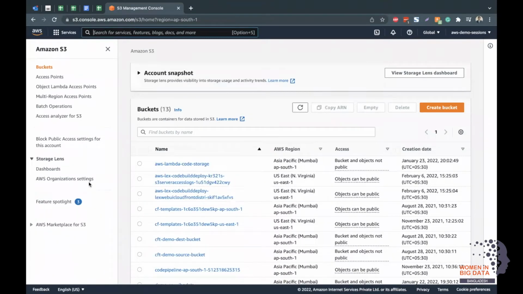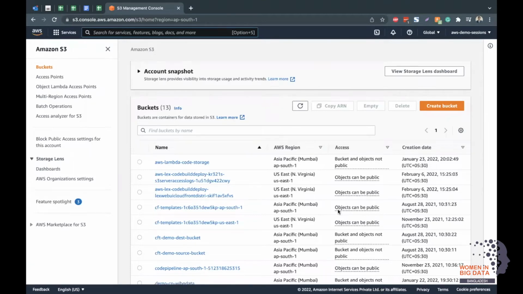Once you're in S3, this is what the S3 console looks like. The previous screen we looked at is more of a landing screen. This screen is called a specific console. If you go to S3, it is called the S3 console; if you go to EC2, it is called the EC2 console. It is a specific UI designed for that particular service, and from a theme perspective you will see it looks almost similar, though the UI might change based on the type of service. So here we are in S3.